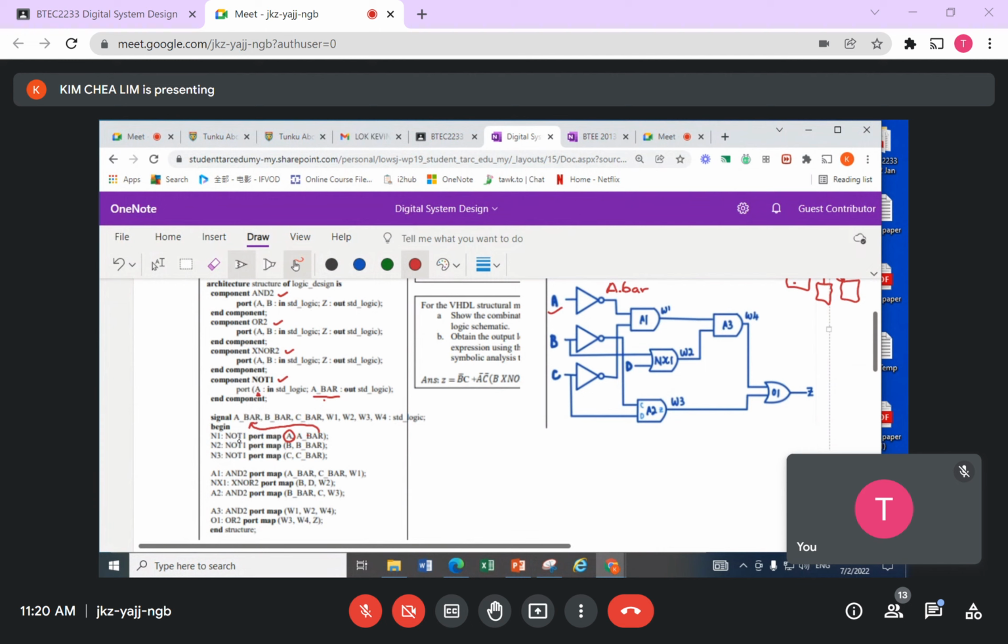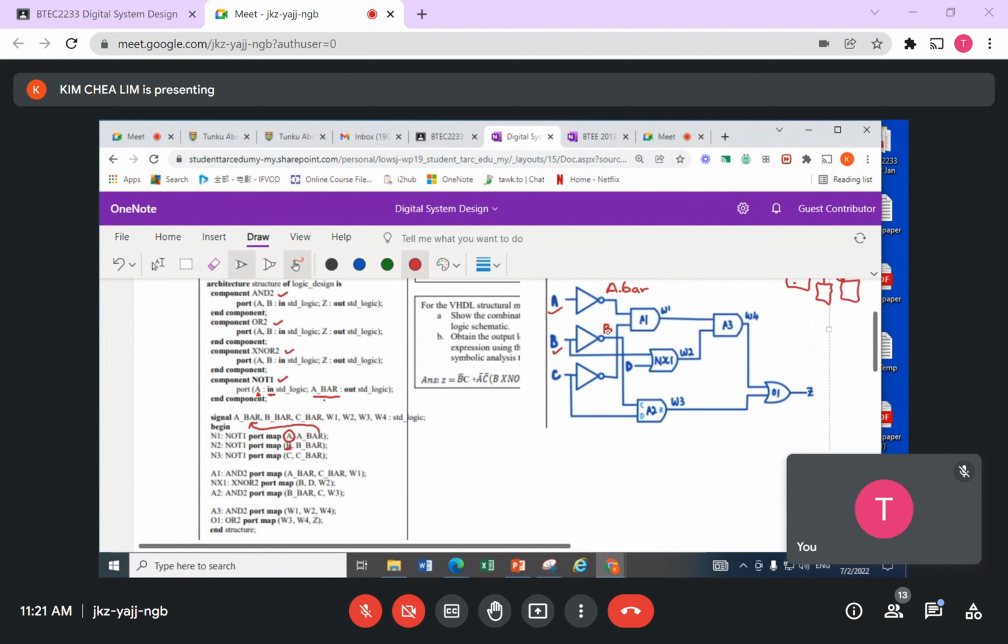They tell me that not 1 has its input connected to A and its output connected to a wire called A bar. Then I use another NOT gate with input connected to B. First location is input, so the input I connect to B, and the output I connect to B bar.